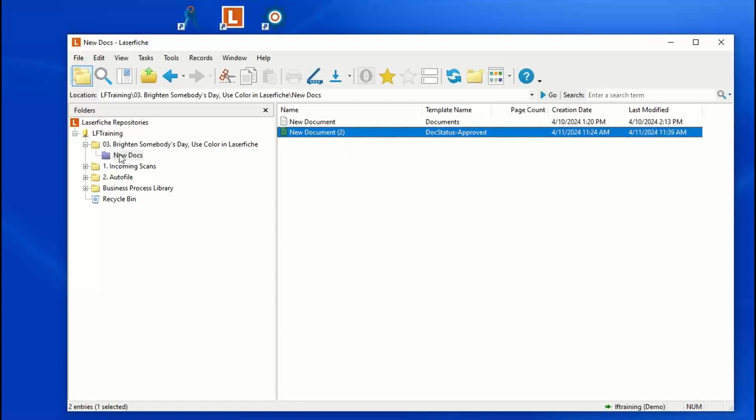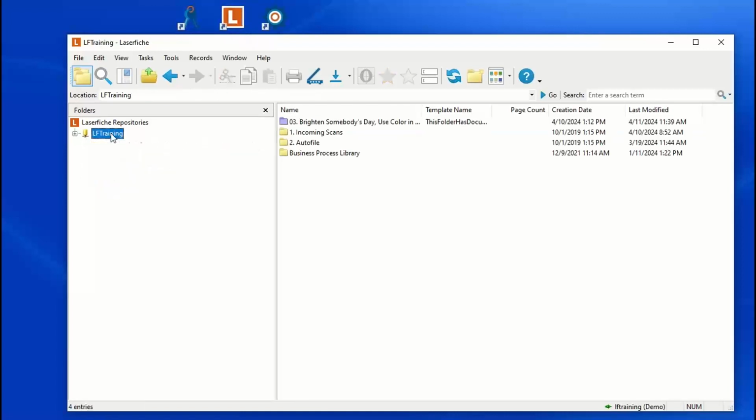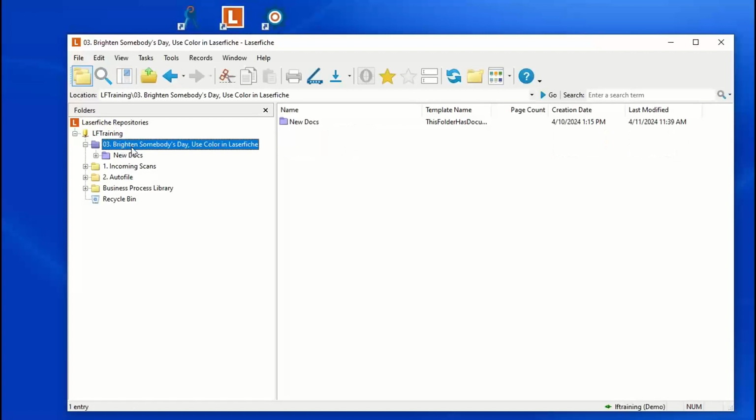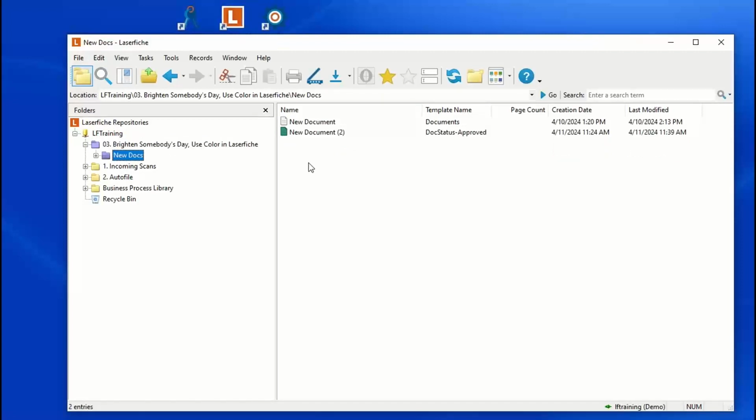And now notice over on the left-hand side, we at least have now our parent folder changed. This one changed as well. I'm going to just clear it, open it back up, and now notice it has applied a color to the folders, indicating that at least within this folder path, there's a folder that has documents in it. How cool is that? So another little bit of trickery with Laserfiche templates.